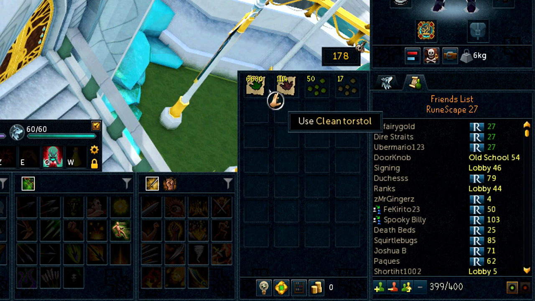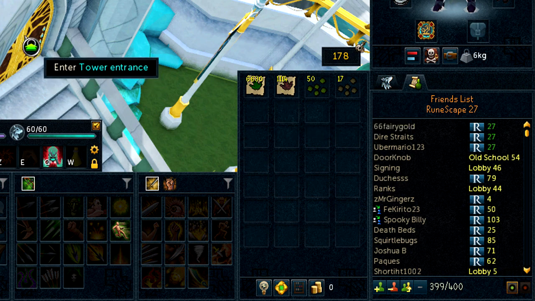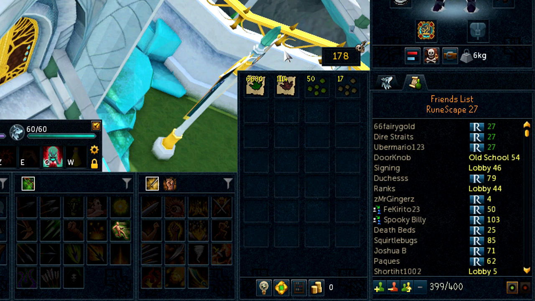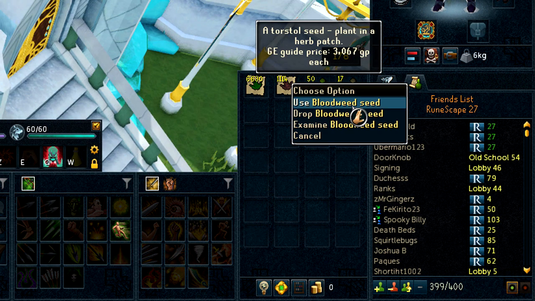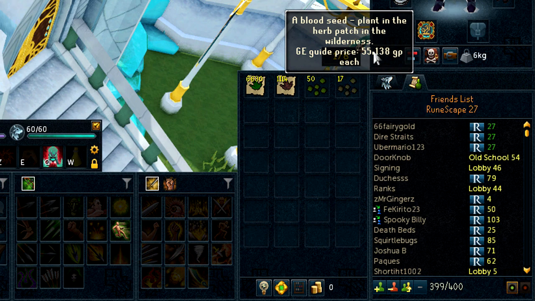You get free Herblore experience, and it wasn't that much work. But you also might be wondering, why do I have extra seeds? If you have the Scroll of Life from Dungeoneering, you have a 1 in 8 chance, I think. It's either 1 in 8 or 1 in 10 chance of getting a seed back while you do your runs. Either way, Torstall seeds are like 3k now, and the Bloodweed seeds are like 50k, if not more. So definitely good that I saved a lot of both of these.